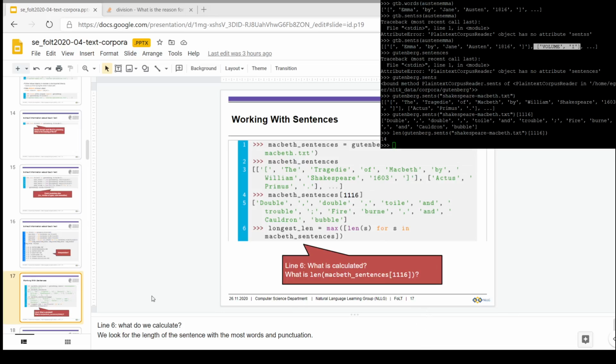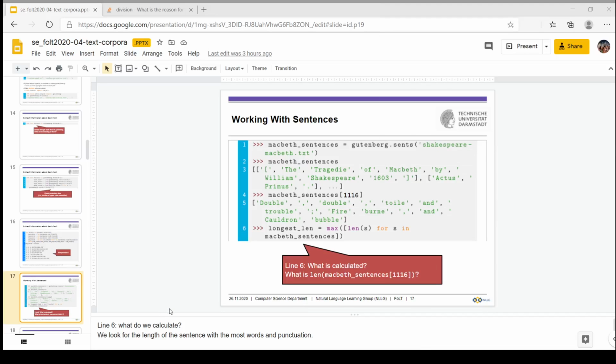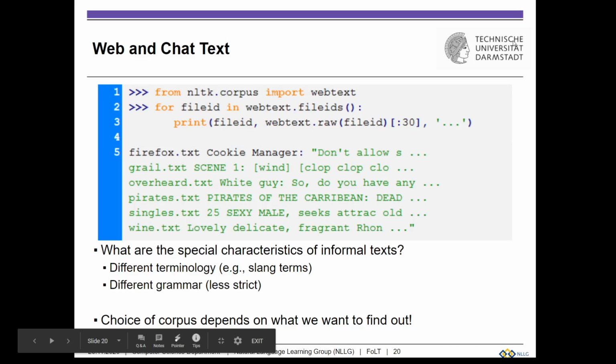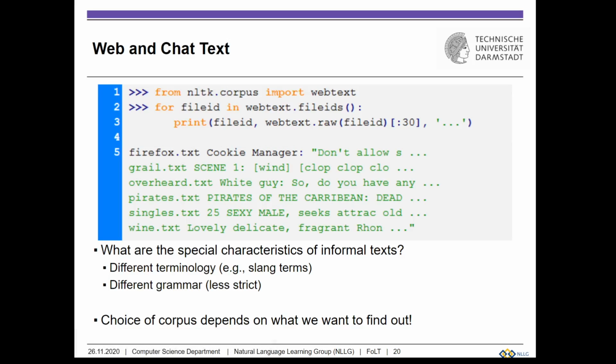Okay, cool. So we've done a little bit of cool processing of our corpora. And this was the Gutenberg corpus. Now let's check other corpora. We can take web and chat text. So we import from NLTK the webtext. We can also, again, iterate over all the individual texts in the corpus. And what we do here is we get an illustration of what the corpus looks like.